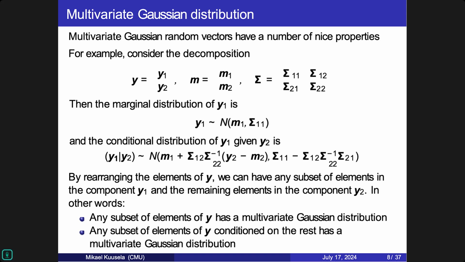So these multivariate Gaussians are closed under both marginalization and conditioning, in the sense that if you start from something that's multivariate Gaussian, then the marginal distributions are going to be multivariate Gaussian and the conditional distributions are going to be multivariate Gaussian. And here, it doesn't actually matter what you put in here and what you put in here. You can always rearrange your original vector so that any components you want are here and the rest are here. So this means that for any subset of variables, you know what their marginal distribution is and what their conditional distribution is.